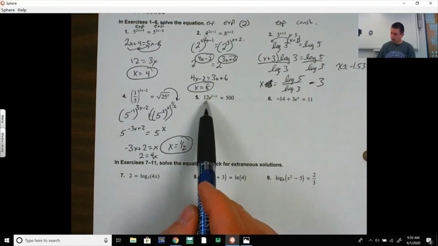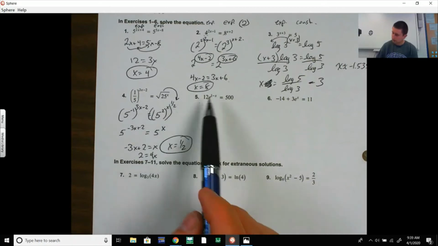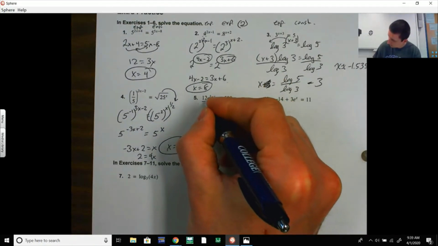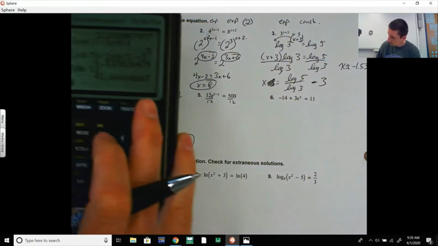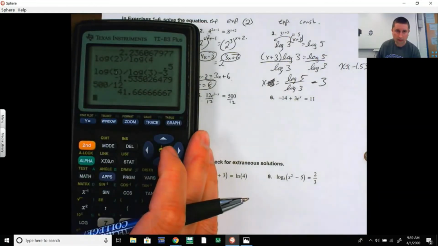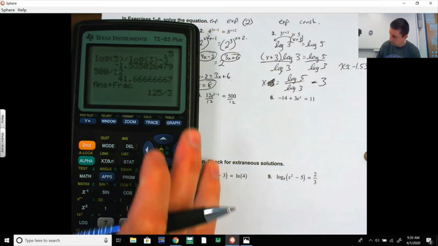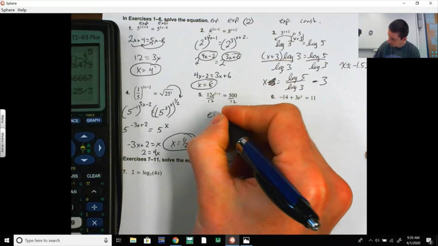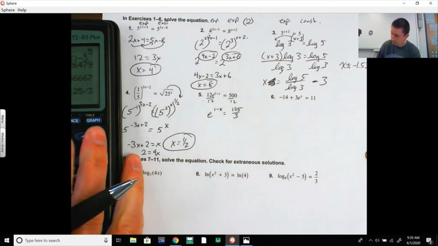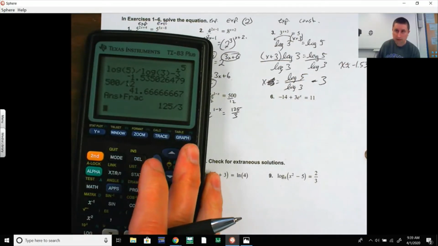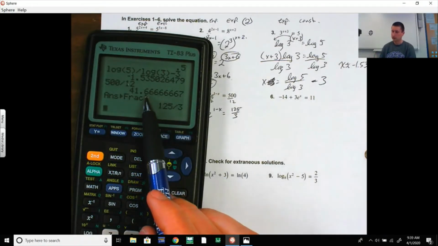Number 12, exponential function and a constant. Okay, so we're not going to do a common base like we want here. We're just going to divide by 12 to start with. So 500 divided by 12, and we get a decimal. Okay, so that is 41 2/3, or 125 over 3. We're going to keep it like that. So e to the 1 minus x equals 125 over 3. Don't round that decimal. Don't round until the end. Okay, because you type that decimal into the calculator, it's going to be eventually off if you just round this and you have to round it later.